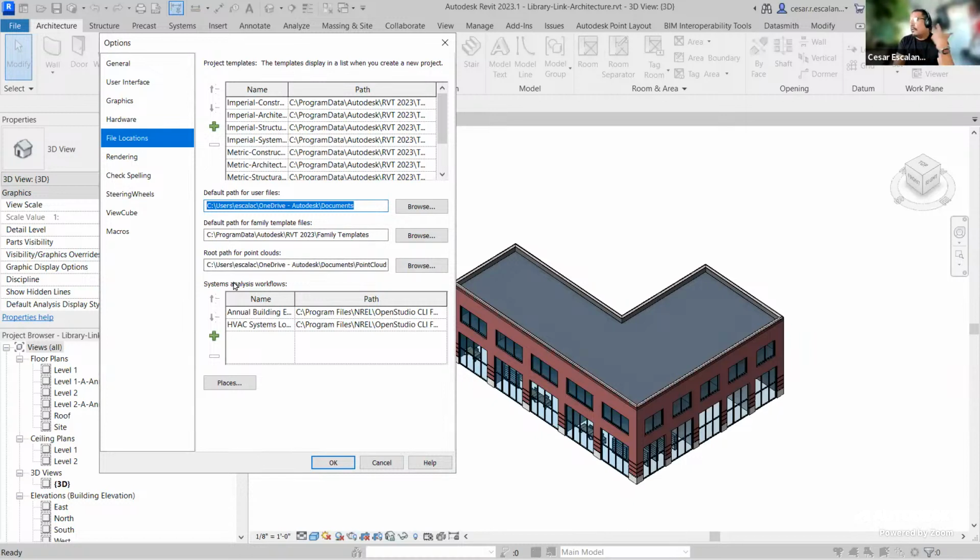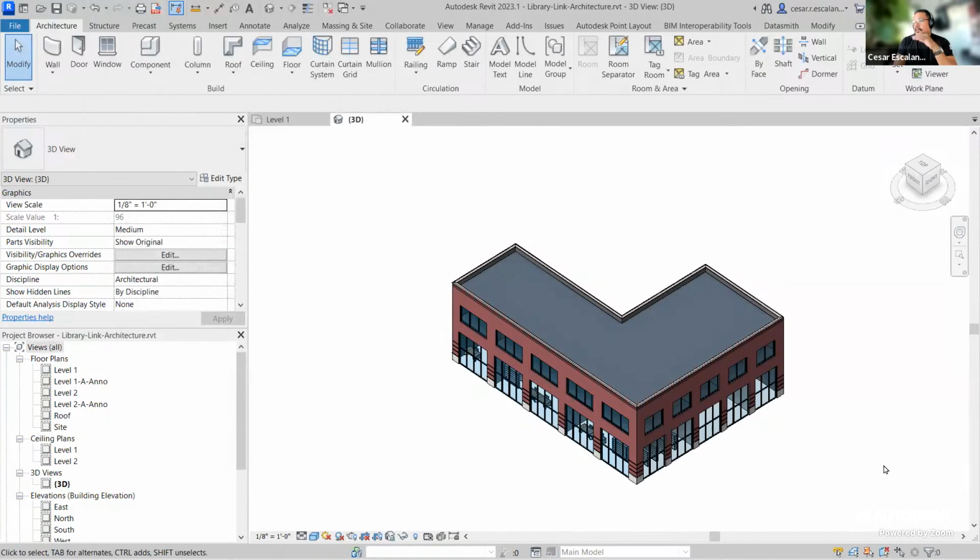This is the path where the local file is saved, and a local file is a mirror image of the central file placed in your local workstation. You can change this path if you want, but this is where the local files are going to be saved by default.